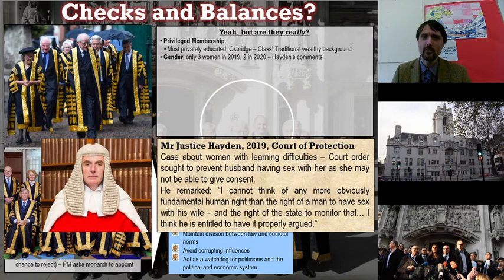Now, on the face of it, you might say, well, that's entirely neutral, but it's also very male. Let's just revisit the start of his sentence. "I cannot think of any more obviously fundamental human right than the right of a man to have sex with his wife." A man, not a husband, with his wife, not a woman to whom he is married. That's interesting, the distinction there in the words he chooses. And trust me, judges choose their words carefully. And furthermore, remember that thing about marital rape? Just saying. So that's a thing, and that might be down to the fact that he's a male?